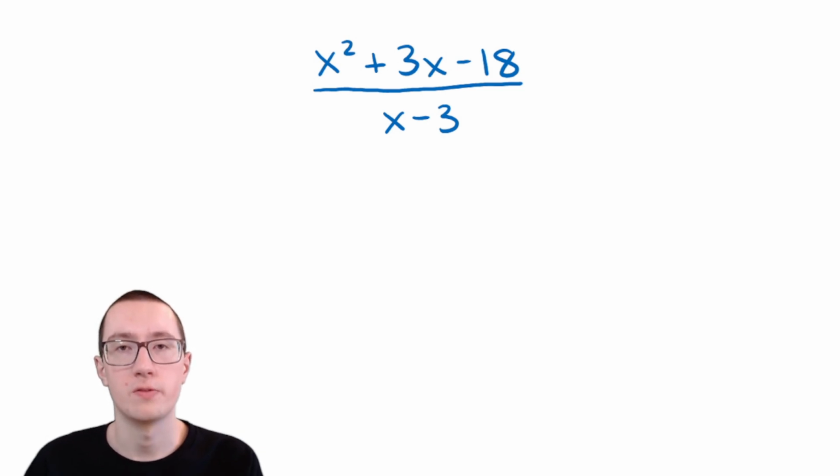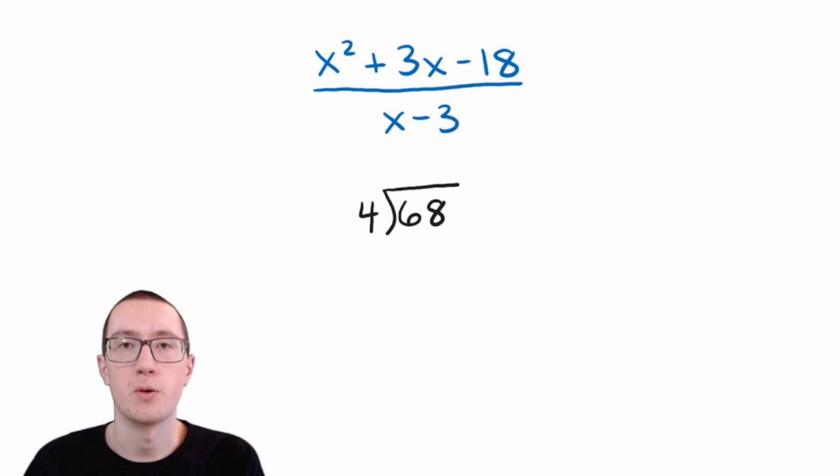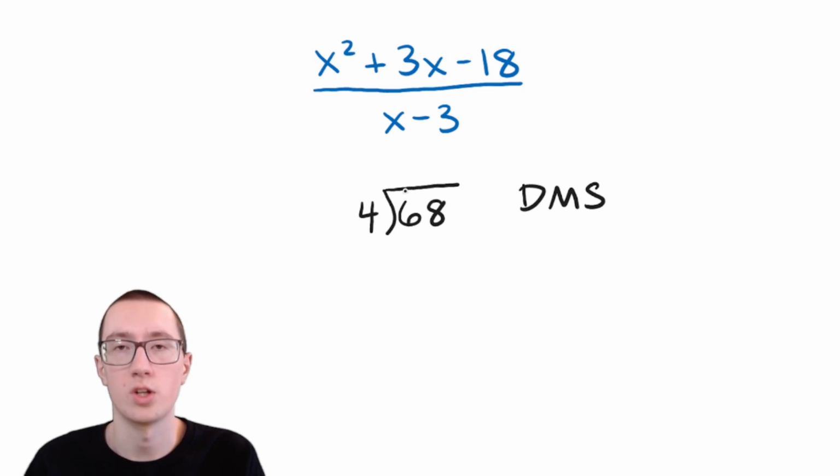You may remember long division from way back in elementary school. For example, let's say we had to divide 68 divided by 4. We would put 68 in this weird curvy box thing and then put 4 on the outside. Then you would do the steps of divide, multiply, and subtract. First you'd see how many times 4 goes into 6. Well, only one time, because 4 times 2 would be 8, and that's too much. So we would have 1.